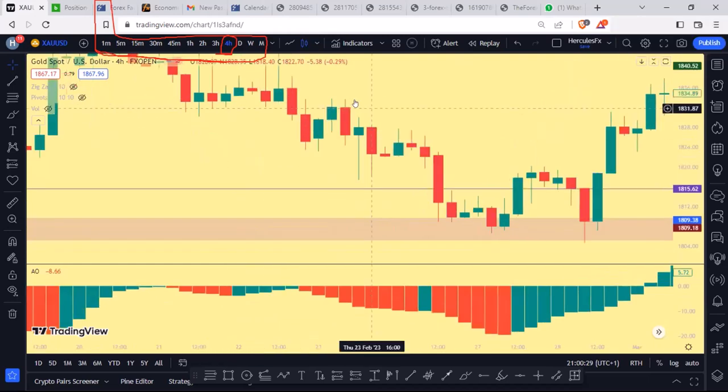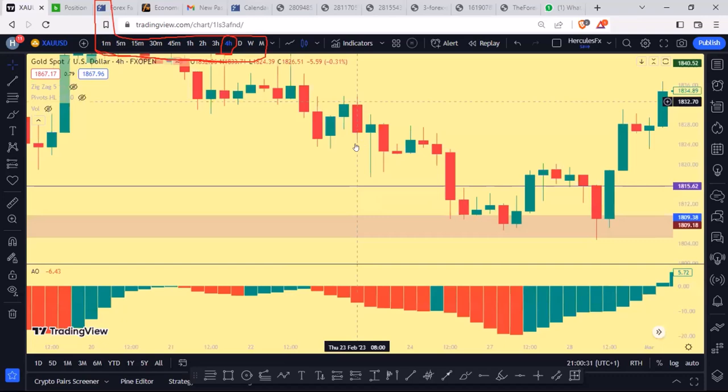Now, look at it. We talked about the upper shadow and the lower shadow, which is also referred to as the wick. And this upper and lower shadow represents the points at which price got to at that particular hour. So in this case, on the 4 hour, this was the highest point. Let me get my annotation. This was the highest point price got to, and this was the lowest point price got to before price came back to close.